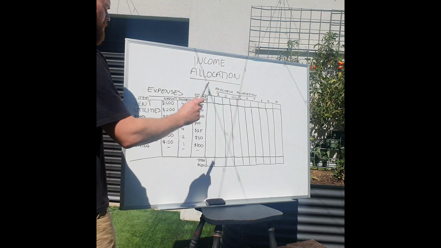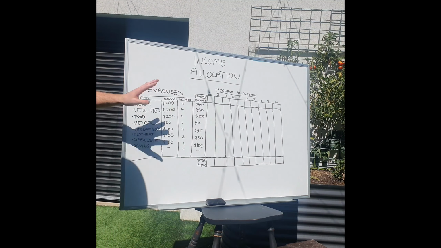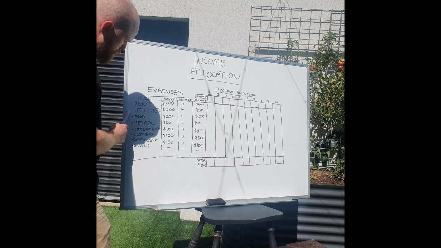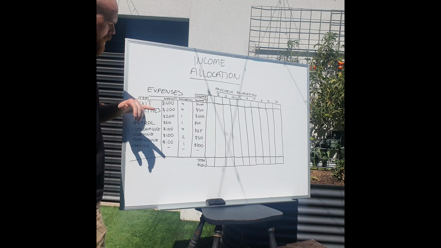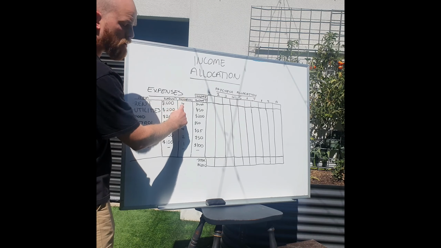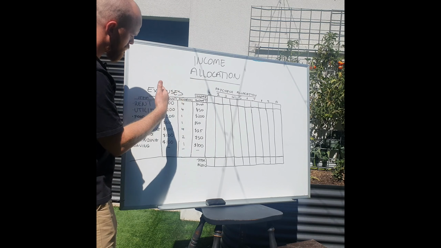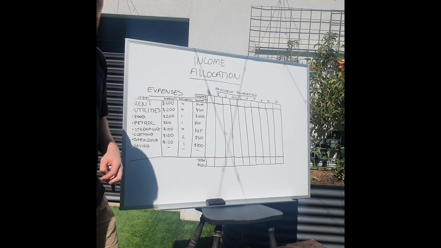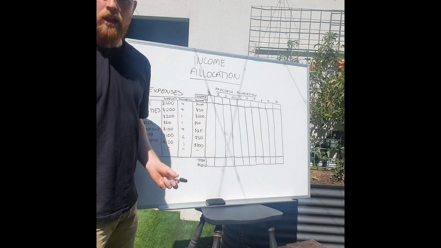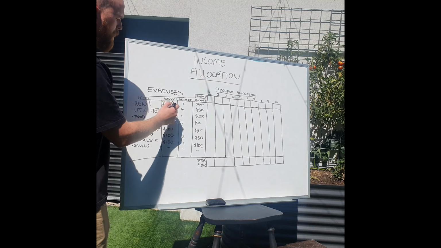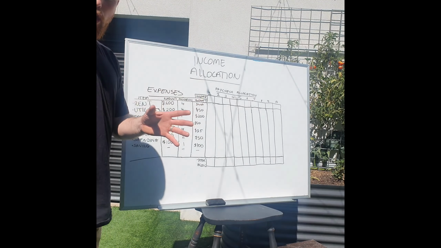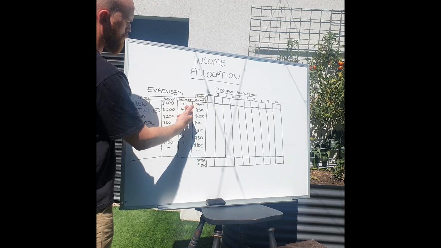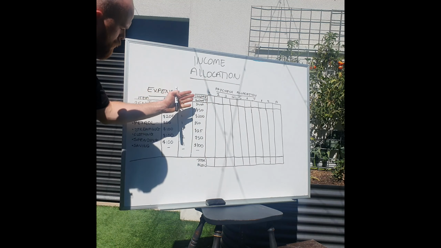So how this starts is we have our expenses. Now I've just created an arbitrary list here, so yours might look completely different to this, but we have a list of expenses and we have their amount, how many paychecks there are over which period of time these expenses come due, and then you end up with a budget. To come up with a basic budgeting amount for each expense, you simply divide that total amount by the amount of paychecks over that time period, and then you end up with the budget there. So obviously $1,600 divided by 4 will give you $400, and so on down the line.